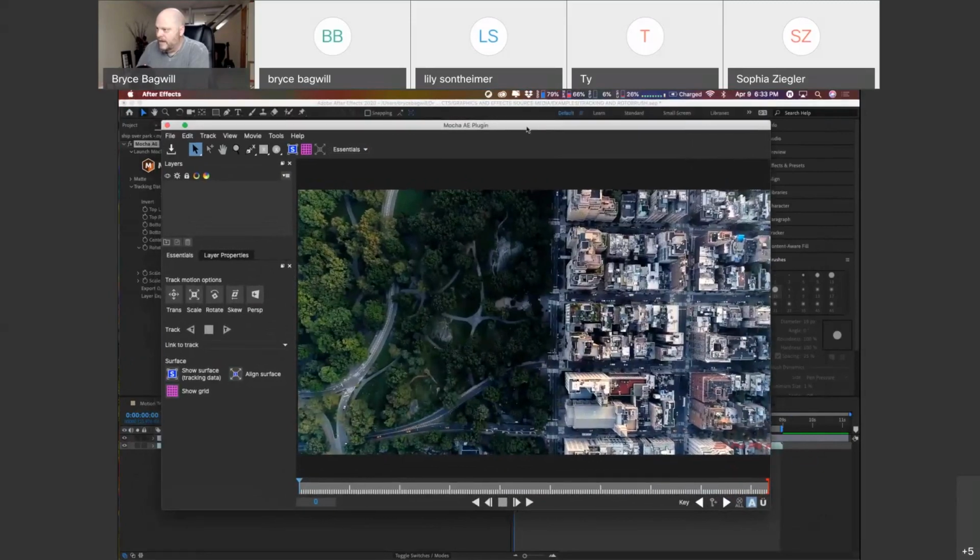All right. Now, this Mocha plugin has been updated a few times in the last year or two. So I've already noticed that if you open it in 2019, it's a little different. If you open it in the 2018 version, it's definitely different. This is the 2020, the most current version that I'm using as of today. But just know that it could look a little different, but I think most of the features that I'm going to point you to are still applicable. These are still things that are around. They just may not be laid out exactly like I say they are. I've already had a little bit of discrepancy with that. But basically what we have here is our footage has been opened.